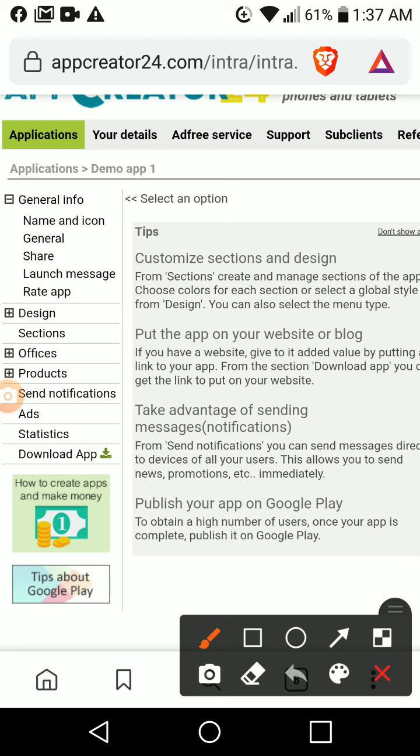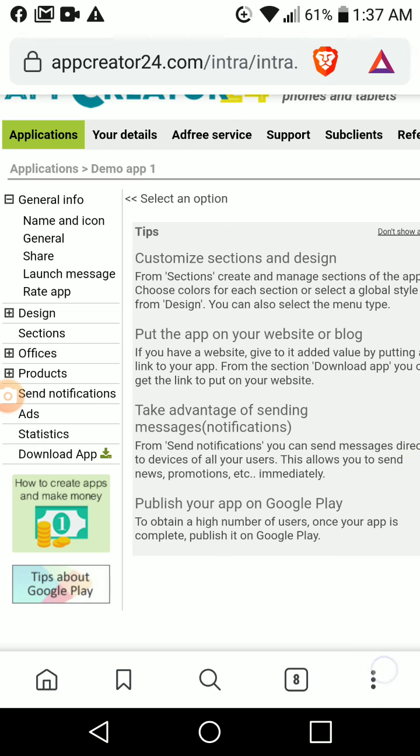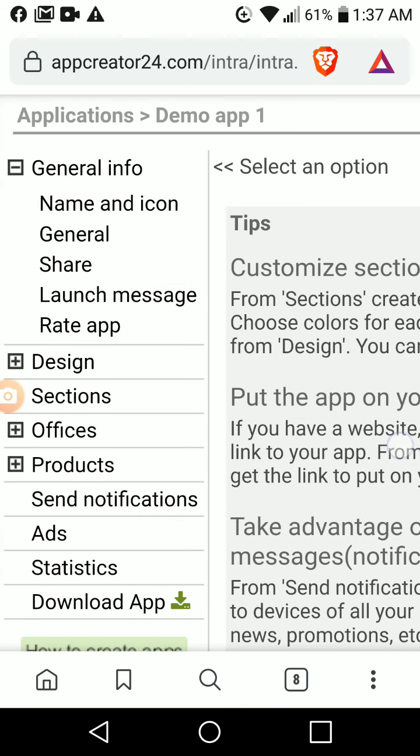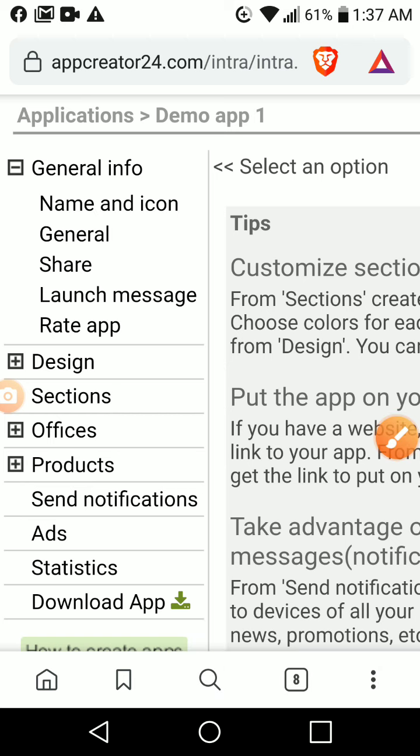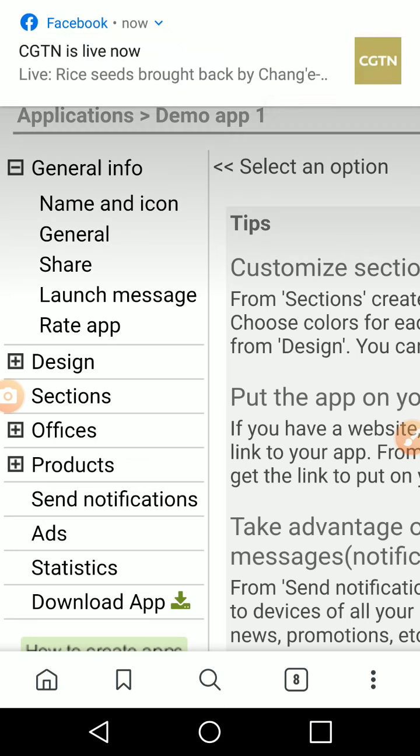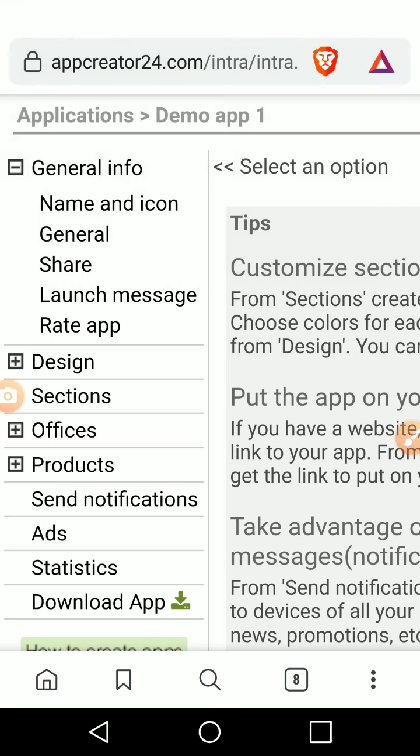Now for this lesson, we want to learn about the name and the icon. That's what I'm underlining. So I want to teach you everything that has to do with the name and the icon. When you are talking about the name and the icon, it's synonymously telling you about your app UI.